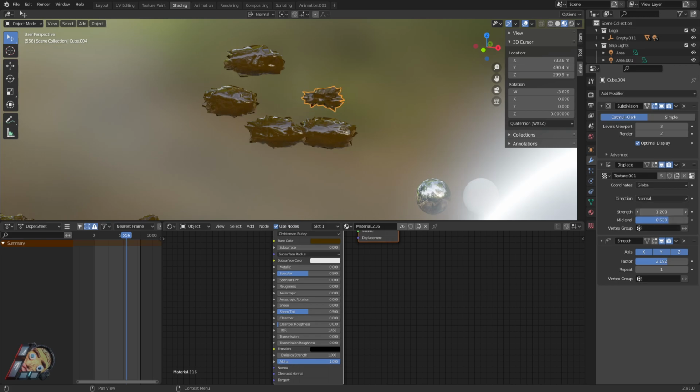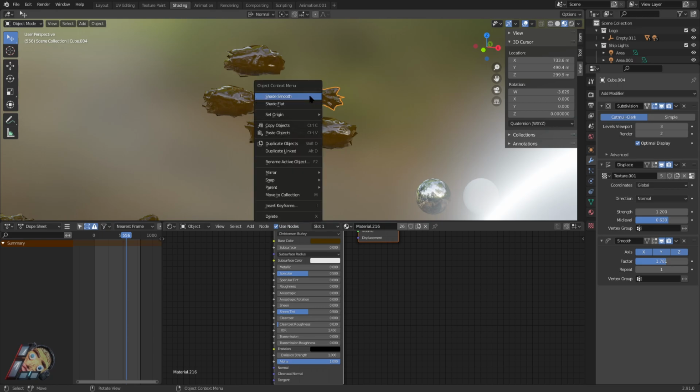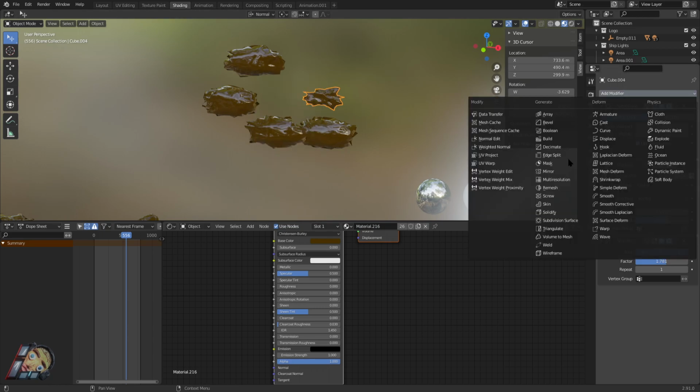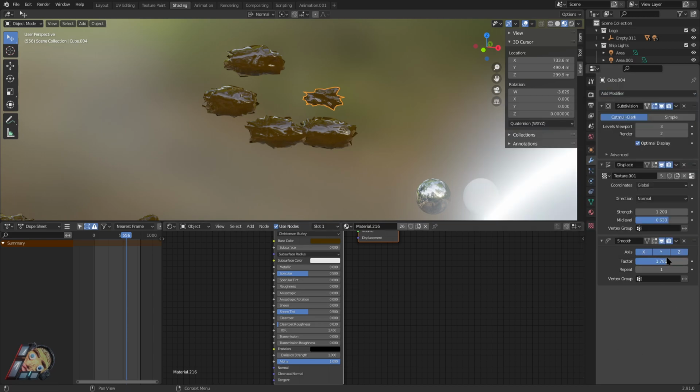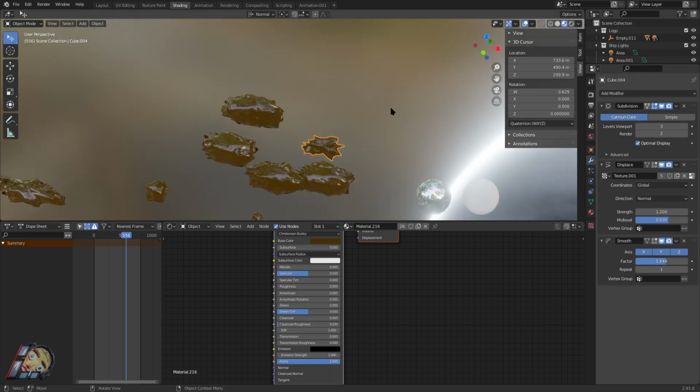Direction, strength. So let me see. No, this was a desperate attempt to make it somehow bigger, subdivisions of it. We have already smooth. What could we use? Smooth it even more. I cannot think of something better right now.